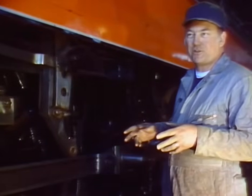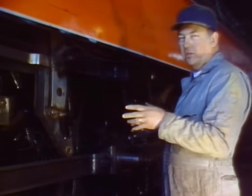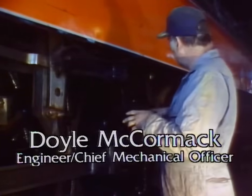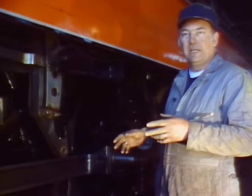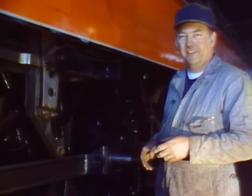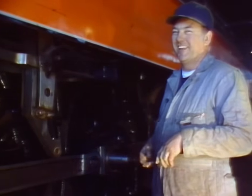There's a little physical fact I like to describe about this locomotive. All of the parts on here that are called combined reciprocating weight, which is the piston and the crosshead portion of the main rod, weigh over 4,000 pounds. And at 80 miles an hour, that changes directions 11 times a second. So when you look out the window and you're going down the road, it's trying to tear itself apart.